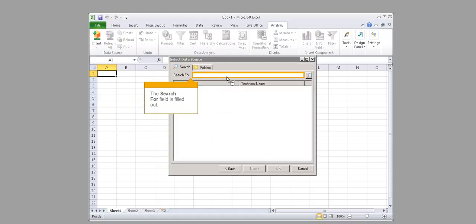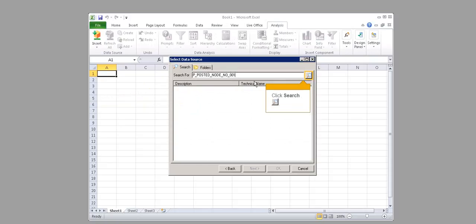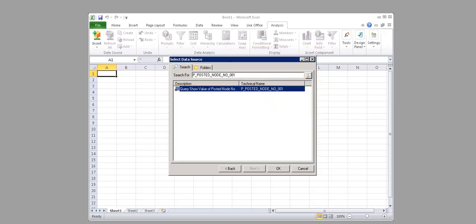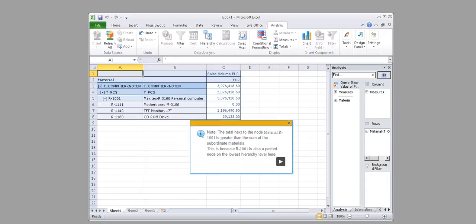The Search For field is filled out. Click Search. Clicking the entry Query Show Value of Posted Node Number selects it. Click OK. Note the total next to the node material R-1001 is greater than the sum of the subordinate materials.